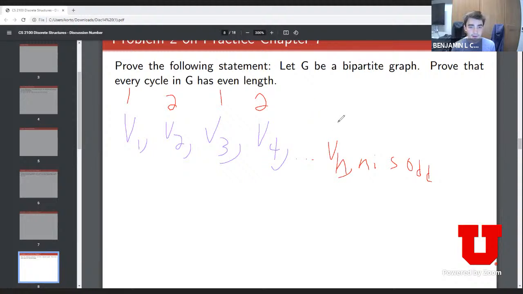Well, what does that mean? It means the last vertex in our cycle is going to be in group 1. The first one's in group 1, though. Why are they both in group 1? Because if G is bipartite, the groups have to alternate in our cycle. That's by definition of a bipartite graph. And then by definition of a cycle, there must be an edge between the last vertex in the cycle and the first one. But if that cycle's odd, then now we have an edge between two vertices that are both in group 1. So what does that mean?